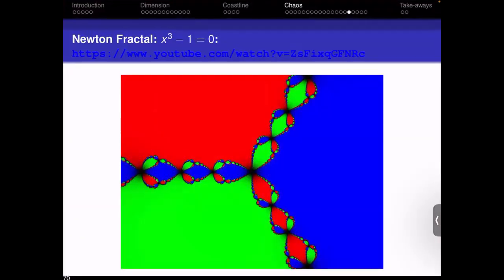Okay, so this gives us a sense of what a lot of modern mathematics is like. You can start off with a very simple problem, and very quickly, some incredibly advanced stuff can emerge. We're seeing these fractal behaviors that we started off by looking at when we were trying to understand what dimension was. We're seeing that when we're looking at this dynamical system, trying to see which root we converge to. Stability is extremely important. It would be terrible if you had to know things to such a precision that a small error leads to wildly different behavior.